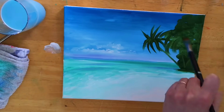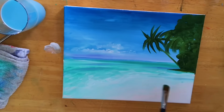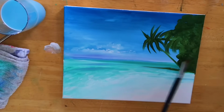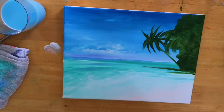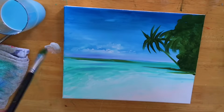Get my shadow color in here. So we need this for shadow and contrast. We want to have that nice deep sap green. Looks so inviting. We'll add some shadows down here. We might change that color a little bit later on by adding some light ultramarine blue to it.